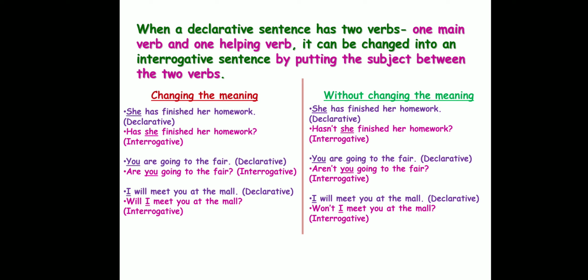So under declarative to interrogative, there are two more small rules I want you to know. The first one is, when a declarative sentence contains the adverb never, it becomes ever. Okay, very easy. If you have a declarative sentence which uses the word never, always remember, when you change it to interrogative, don't use the word never, use the word ever. Let's see how to do it.